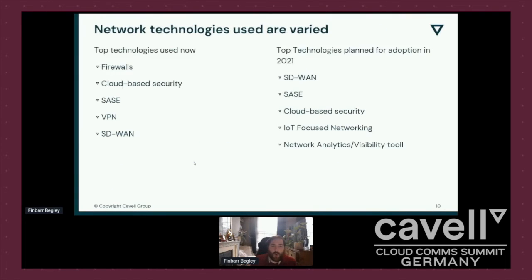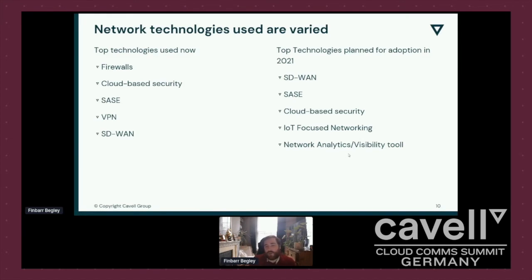When we look at the top technologies and we ask people what they were using for their networks right now, obviously firewalls are still up there. Cloud-based security has risen massively to be an option. It's quite interesting to see how cloud-based security has risen up there. And then, of course, we've got other security solutions, things like VPNs. VPNs are the most common security solution being used on networks just to connect people securely. There were some initial problems with VPN concentrators not scaling, but a lot of that has been handled because they're now cloud-based, so they can scale a lot easier.